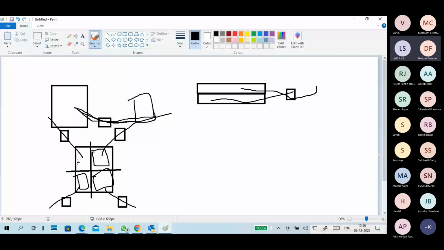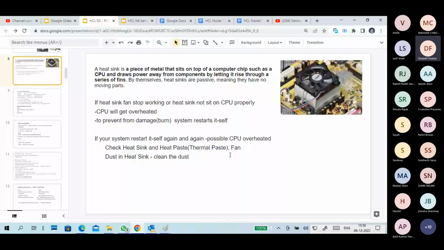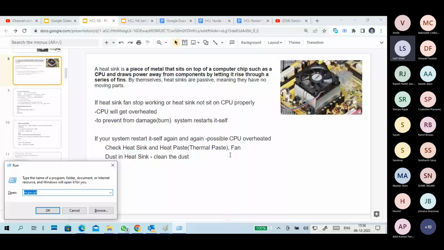Sir, if my processor is a quad core processor, what if I try to run more than 4 applications? No problem. If the system can handle it, it will handle it. It is not that only 4 or 3 applications run; parallelly it is able to manage multiple applications.